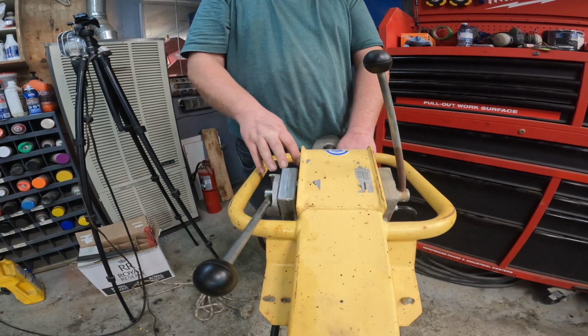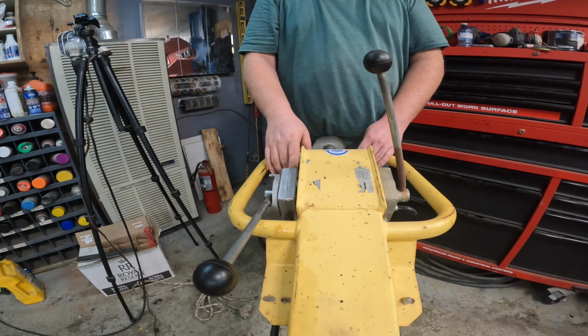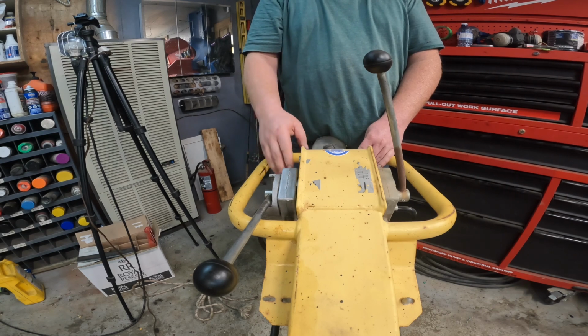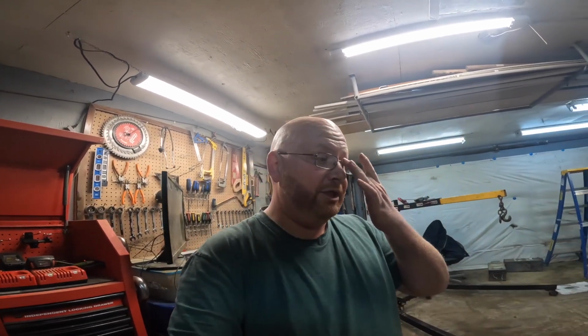This wasn't going to be a video, but in my research I'm trying to find out how to fix this or what's missing inside. I can't find anything. So I'm hoping that if I haul this apart and show you the insides, it will hopefully help somebody else out, because this handle setup is on a bunch of the Dynapac machines, as well as some other makes and models of these rollers. And like I said, I couldn't find anything. So follow along, we'll break it down, I'll show you exactly what I was doing.